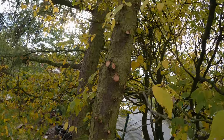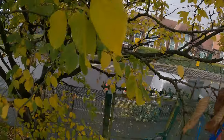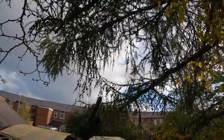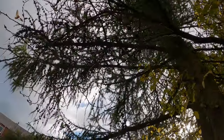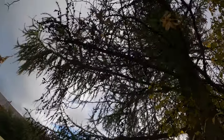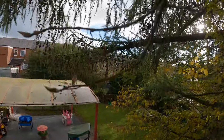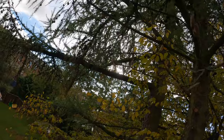So this one I just stripped off some of these lower branches, there's a few dead ones, and there's a footpath where they all come in, and you can see this one here. This one they're not too bothered about, this stuff over here, that's all real healthy. That could probably do with being reduced a little bit, but that bigger one there, you can see this big one goes straight over that roof.